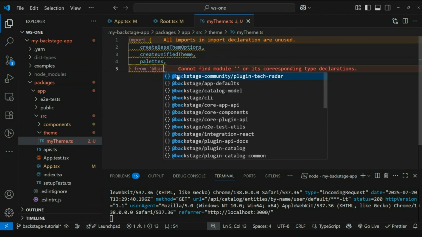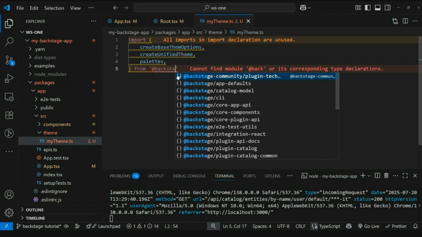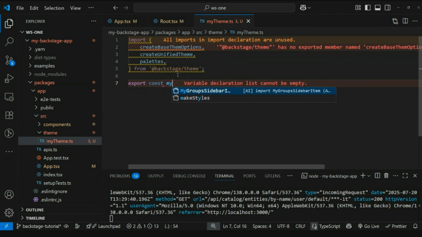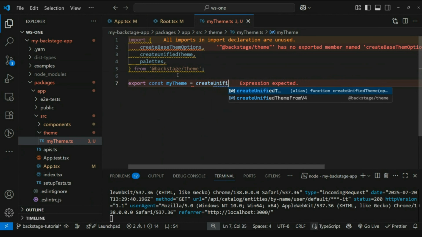These are all coming from the Backstage theme package. We will use these to create a custom theme. So let's export a new theme from here, my theme, and we will use the create unified theme function.